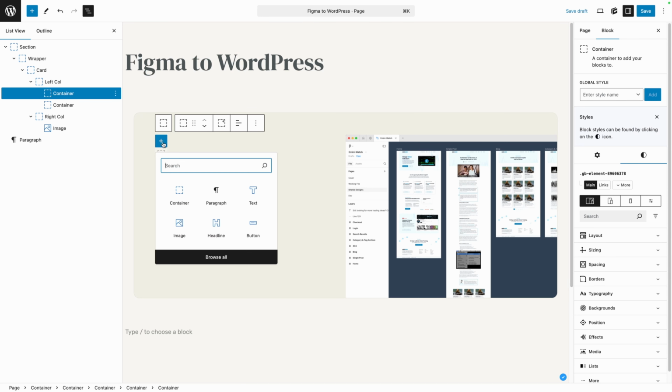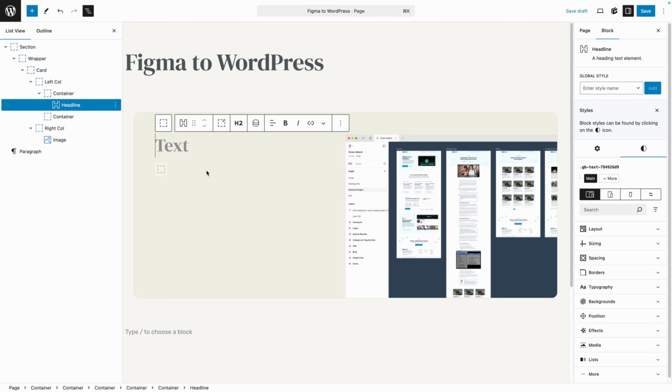Now, inside of this first container, we're going to go ahead and add a headline block here. We'll imagine that we're building this as a part of a bigger page and it has an H1 on it. I think an H2 is probably going to be more common in this scenario, but you'll have to follow whatever the hierarchy is of your page. Now, this headline just says Figma to WordPress, but I can see that the text in here is a little bit too big. The H2 title just doesn't fit great inside of this contained layout.